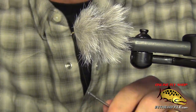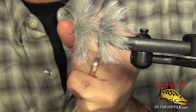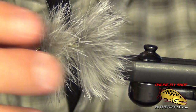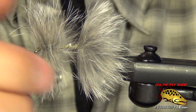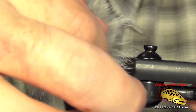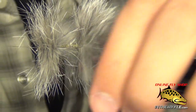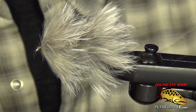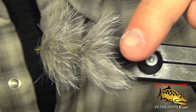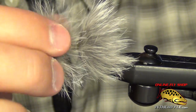You can simply tie it all off. You can see how few wraps it took to tie off compared to what I did with the hide. Zooming in to show the difference — at a distance they might look similar, but you can see the dubbing loop collar is very dense and perfectly even in coverage. The hide collar at the back is not very even: there's hide exposed, little pieces hanging off the back — not a very even collar, even after taking some wraps back over it. The front collar is much more even and actually easier to deal with. You can see how it wobbles short in some spots with the hide because that hide likes to slip and slide around the shank. You will not get that with the dubbing loop technique.